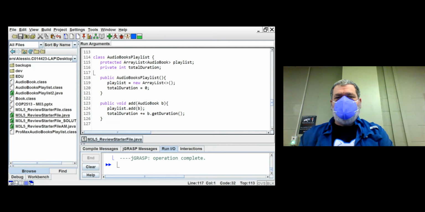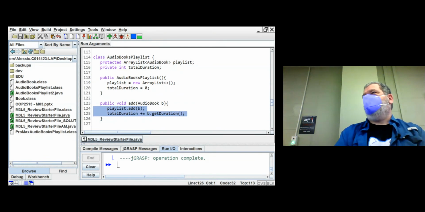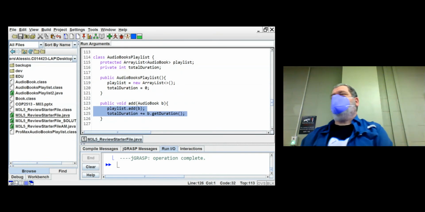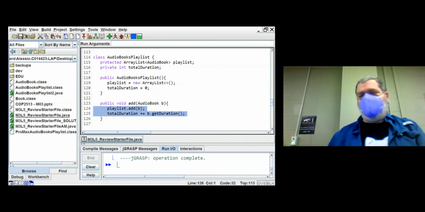So the first one was basic, featured a constructor and an add method, and you saw how easy it was to write the add method, because most of what we are doing is, well, let's tell the array list to figure it out. And then if we do some bookkeeping on the side, yes, we handle it ourselves.